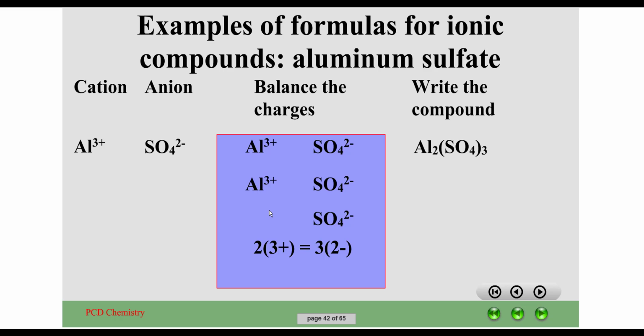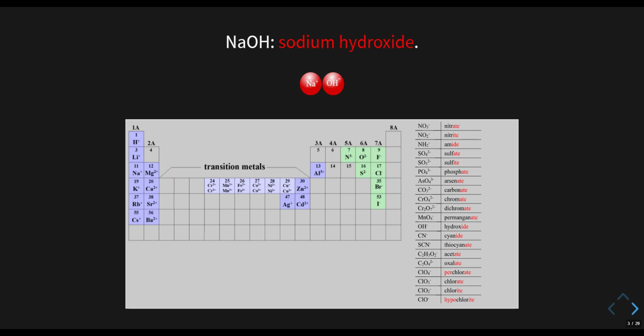Okay, so this is just how to actually write the formulas, which we're going to do in the next tutorial. But what we want to do right now is just name them. So I think that's a little bit more straightforward. So let's go back to this chart and have a look at a few more examples.